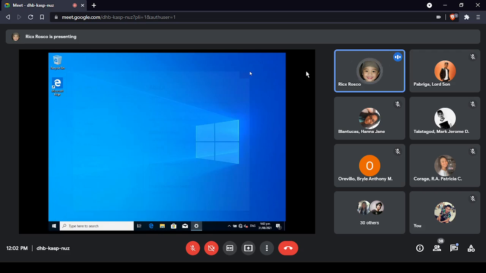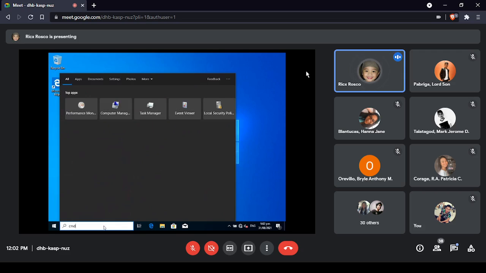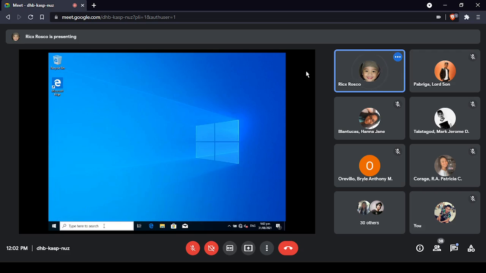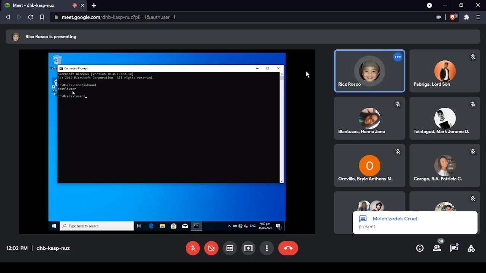Then, for example, you want to know who is connected. Let's go to the command prompt, cmd, and you just type whoami. So here, you are connected to the domain named test and your user is T user.